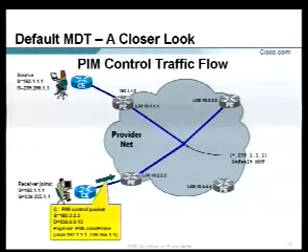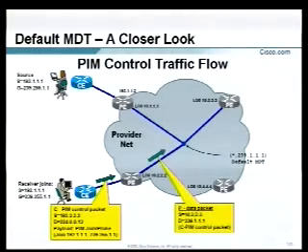So a receiver joins a particular group, and it's the PIM packet, the PIM join, sent from the CE off to the PE. That PE router gets that join, and it sends that packet to a destination address of 239.1.1.1. It encapsulates the customer's multicast packet and creates a new multicast destination address, which goes to the other PEs within the VPN.